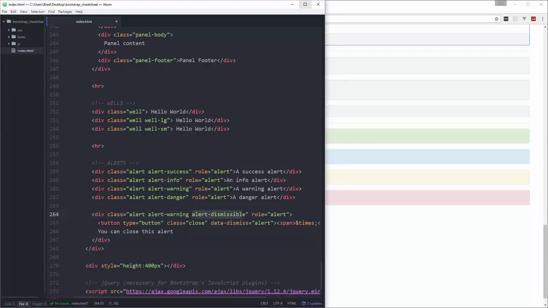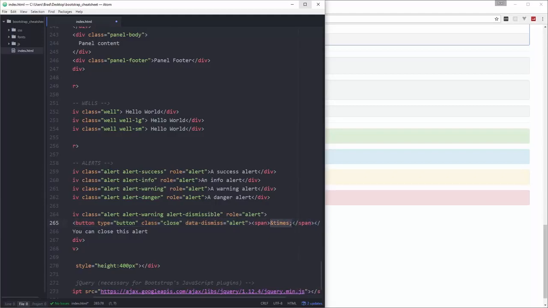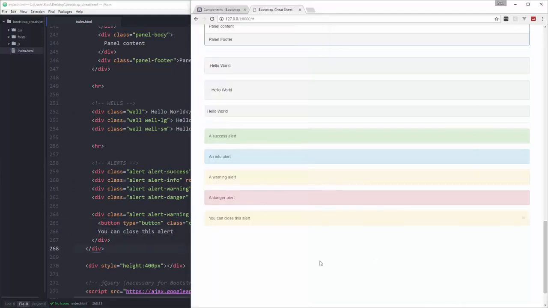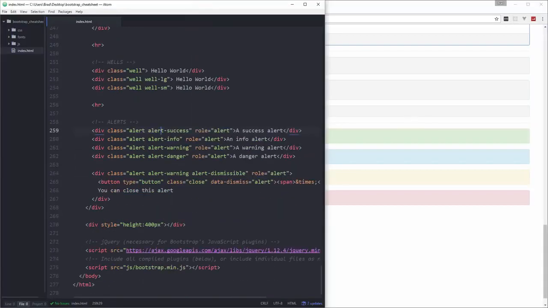And then inside of it, we have a button with the class of close, a data dismiss attribute of alert, and we're using this ampersand times for the X mark. All right, and the alert text will just say you can close this. So now you can see we have this X here. If I click that, it goes away. And I believe you have to have the JavaScript file linked for it to be able to do that.